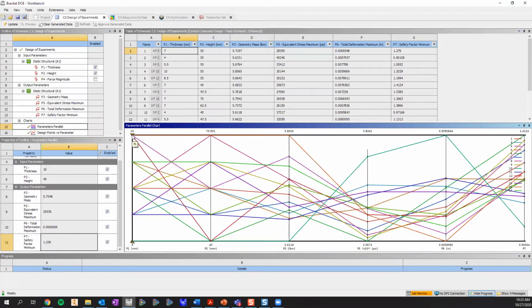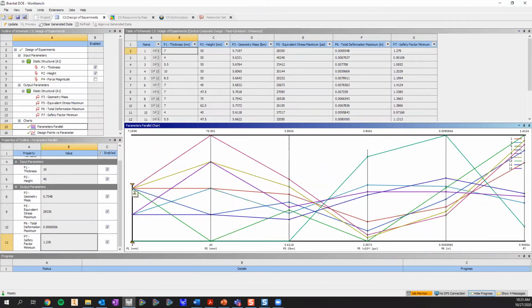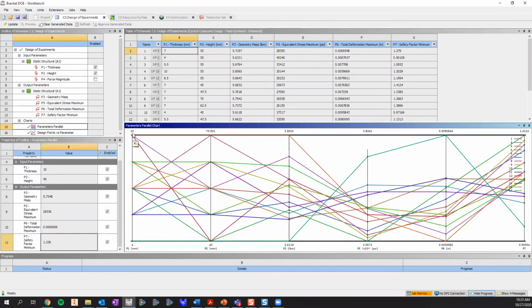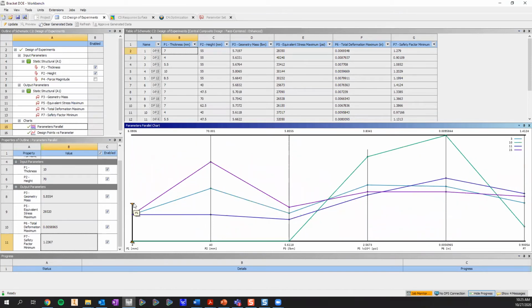And I can actually use this tool to filter out results I'm not interested in. What if I'm interested in everything that's 4 millimeters and below? So there's a little arrow I can click over here and drag and drop it up and down. I'm going to drag it down here to about 6. There's no results at 6 and above. So that's just going to highlight all of the 4 millimeter thickness results.